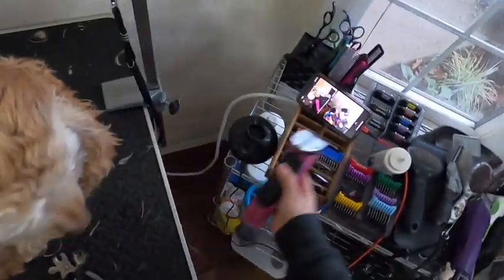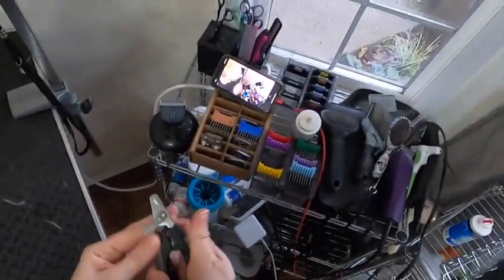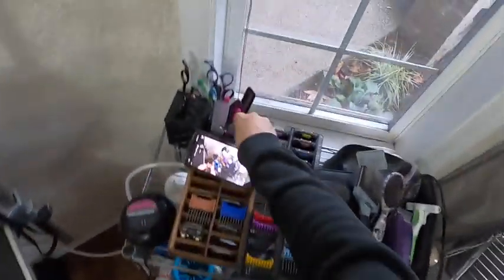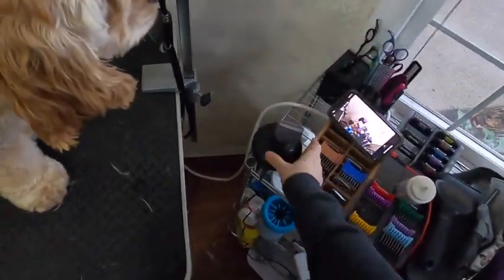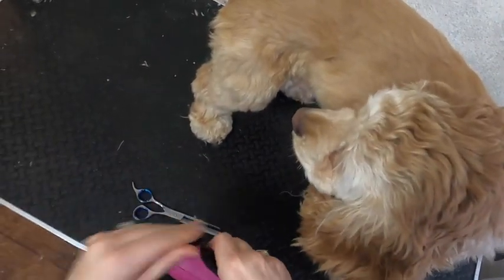Yeah, I think I'm just gonna do the cut before the bath. So we'll have less to wash and less to deal with when we get back. So I'm gonna do, I think, a 7, which is, I believe that's an 1/8 of an inch.